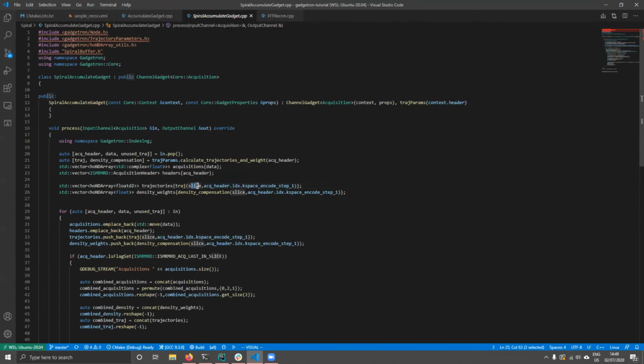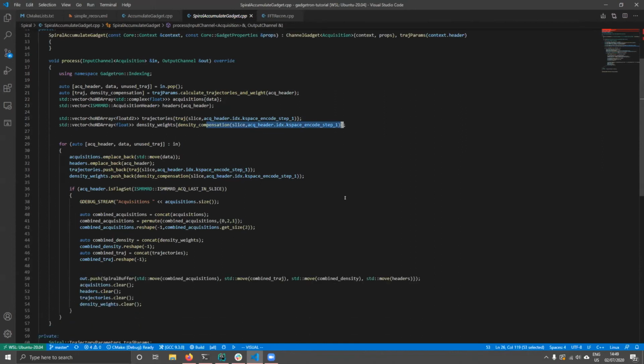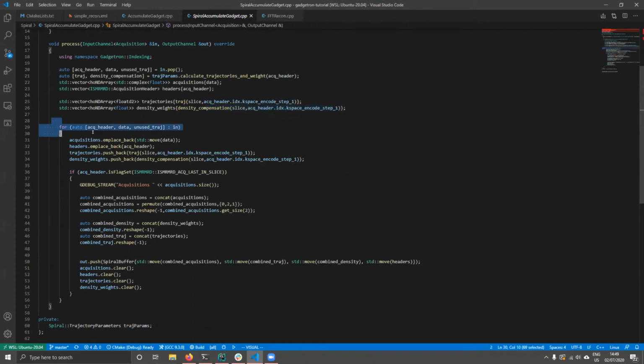Again, we're using the slicing here on the trajectory array, and we use the K-space encode step 1 index of the header to grab the correct trajectory, and we do the same for the density compensation weights. So a little involved, but non-Cartesian pretty much always is. Then we go back to our nice for loop. Here we're just adding the data and their headers. Again, we are grabbing the correct trajectory for this specific header, the correct density compensation, and again, we're looking for the last in slice flag.